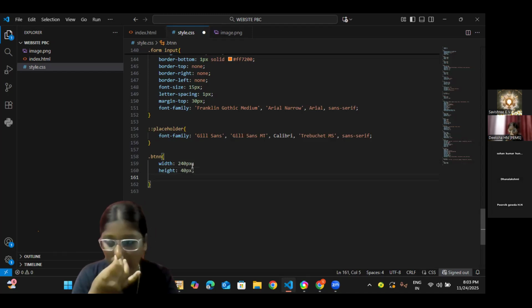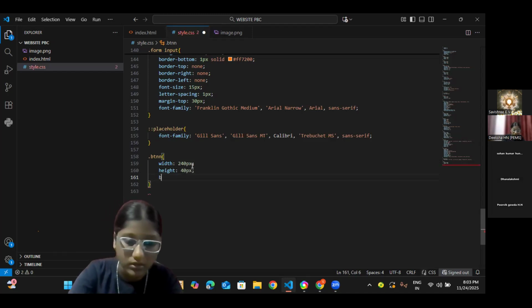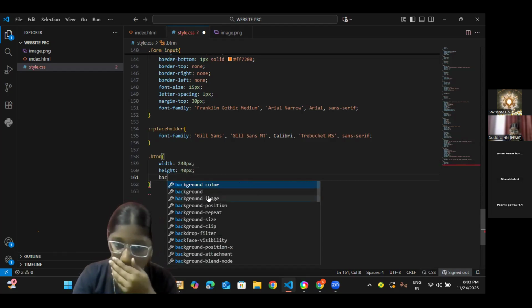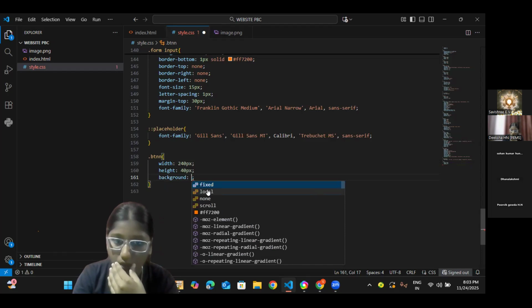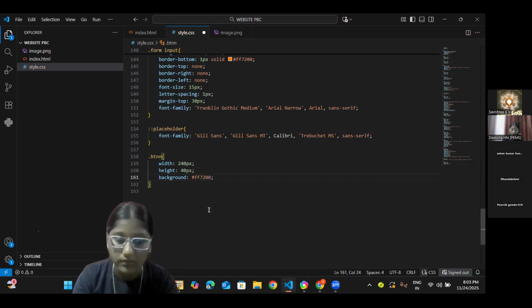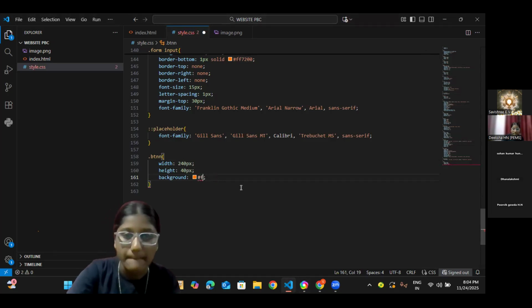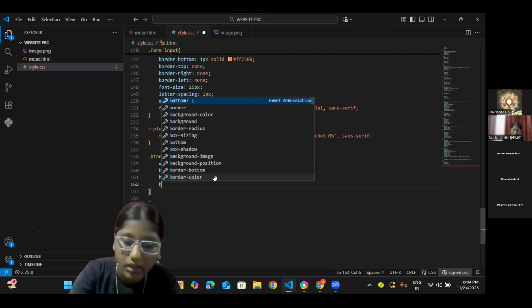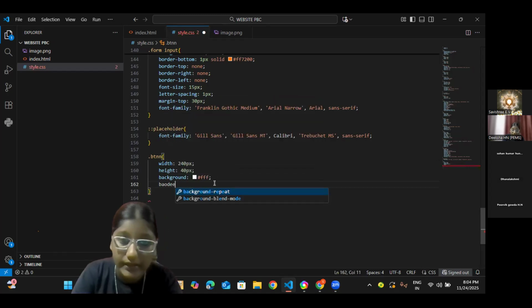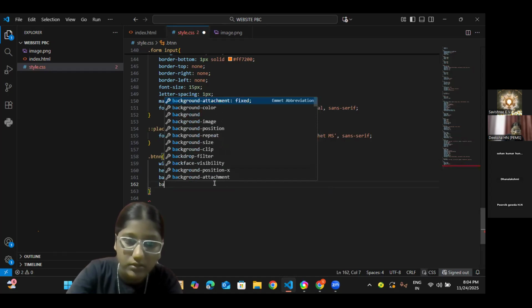Next, after width, height, background. Like the background, you can give whatever color you want. Let's give orange itself and see how it looks. Let's give white. Background, white. Border, none. I will give no border for this.